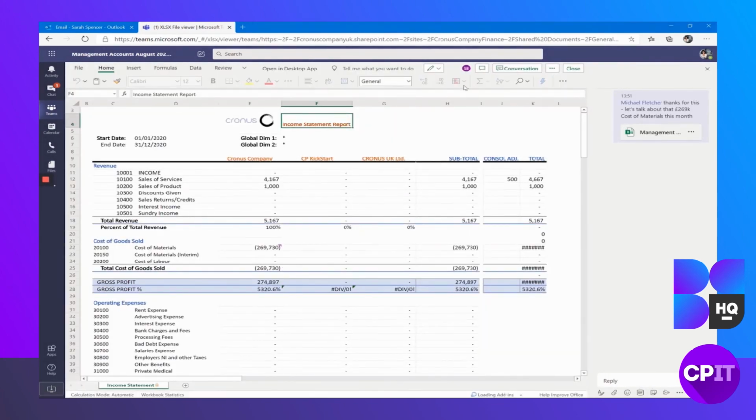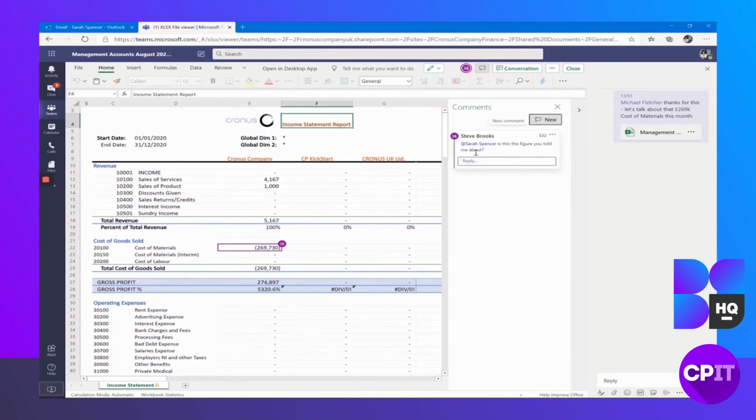They're collaborating on the same document using data that came from Business Central, and they can make comments on the file. Sarah can see those comments. She can reply to Steve. And we've got this very tight collaboration on financial data that can be used with your own team, with other teams in the business, with external guests.